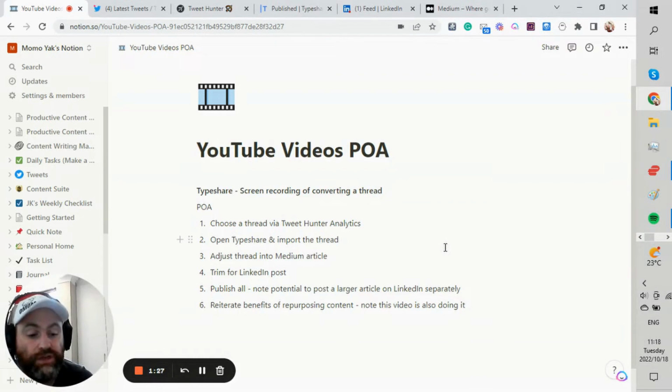You've gone from using a thread, and then we may even choose a thread that was a tweet for a bonus point. So you've got a tweet, a thread, a TypeShare where we form that into a Medium article, a LinkedIn post, which can then be repurposed again for a longer LinkedIn blog.